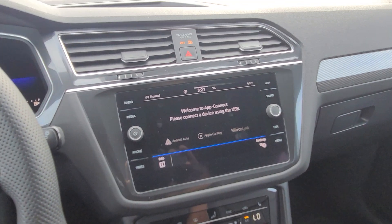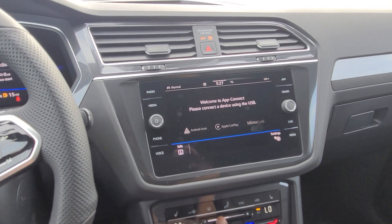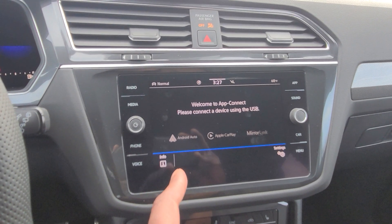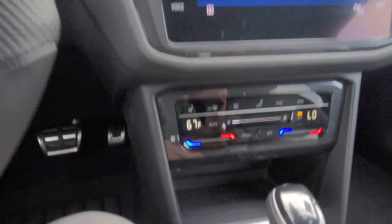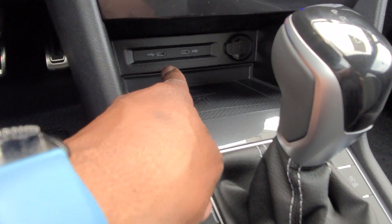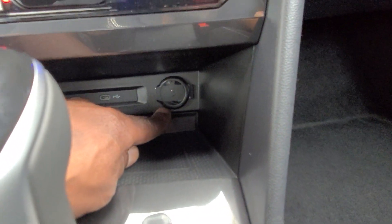There is App Connect on this — Android Auto, Apple CarPlay, and MirrorLink. There's capacitive touch to raise and lower the fan speed. Android Auto, Apple CarPlay, and MirrorLink are all done wirelessly in this car. You also have wireless charging on the pad, two USB-C connections that are backlit so you can see them at night, and a 12 volt charger port.